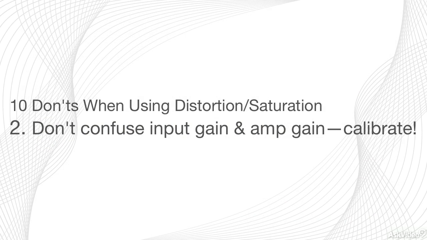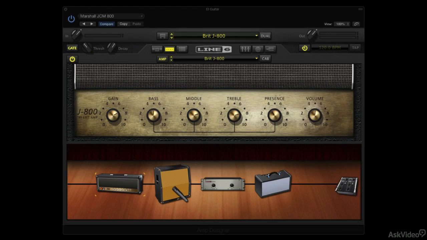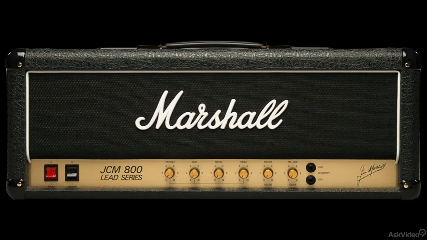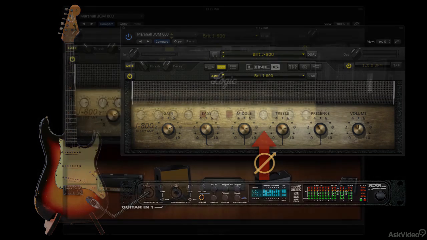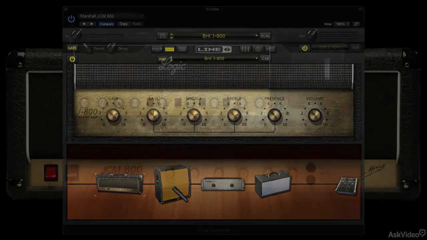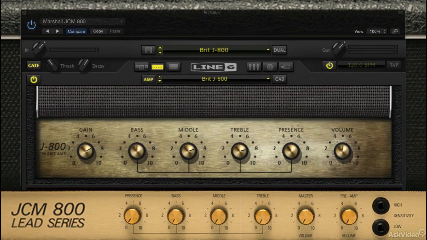I've often heard a guitarist complain that such and such amp sim doesn't sound and feel at all like the real thing. But then when I check out the hookup, I can see that they're hitting the plugin with levels that are completely different than what the real amp would see from a guitar, especially from the particular guitar they're using. Many virtual amps that are modeled from specific real amps are designed to respond as closely as possible to the real thing at the same settings of the virtual front panel knobs.